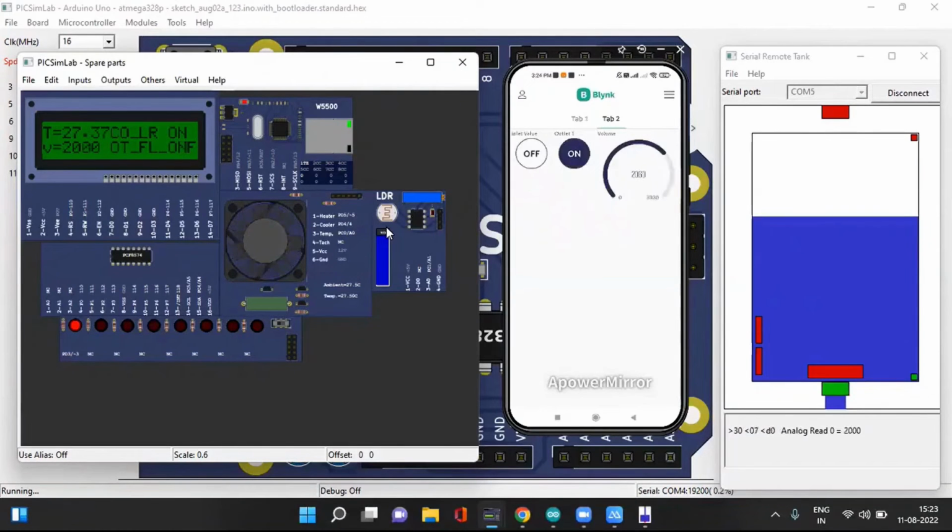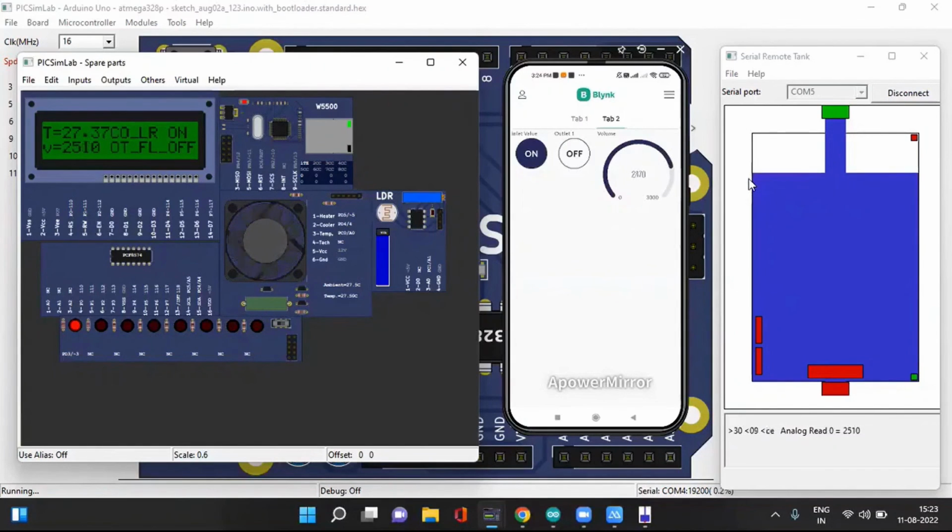Now coming to the Blynk, and now the volume is changing with respect to the serial tank and it is printing on the screen.